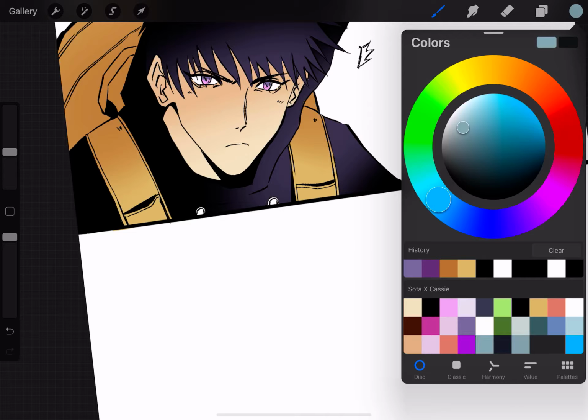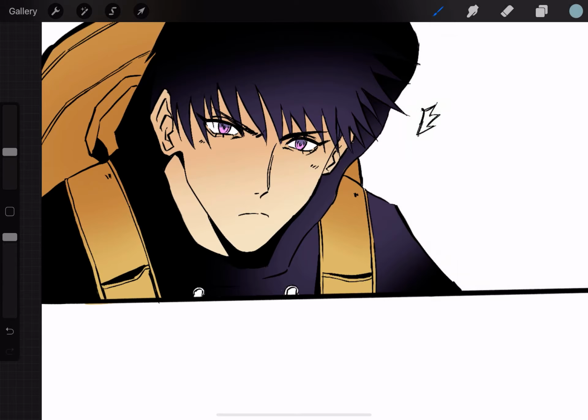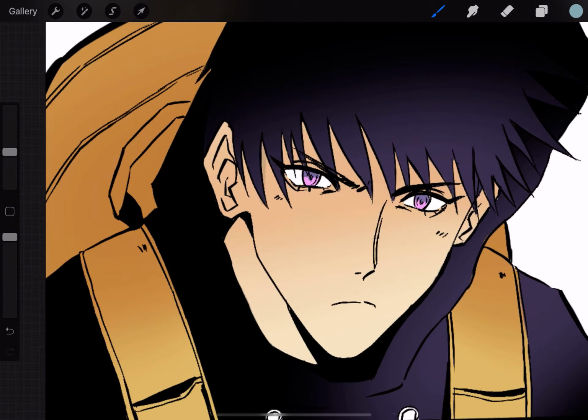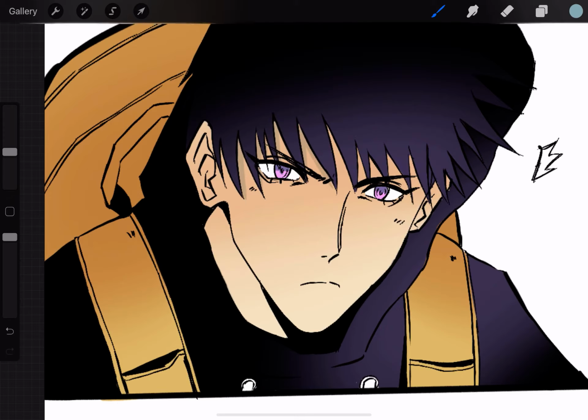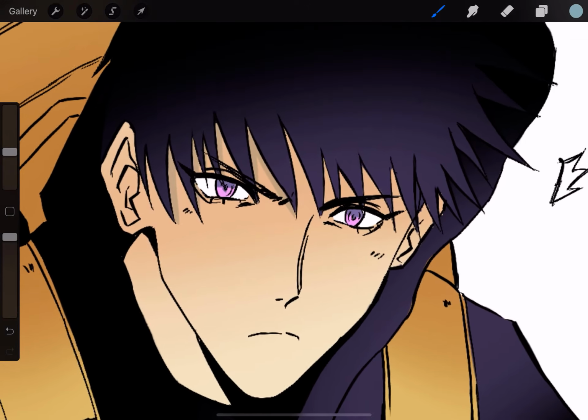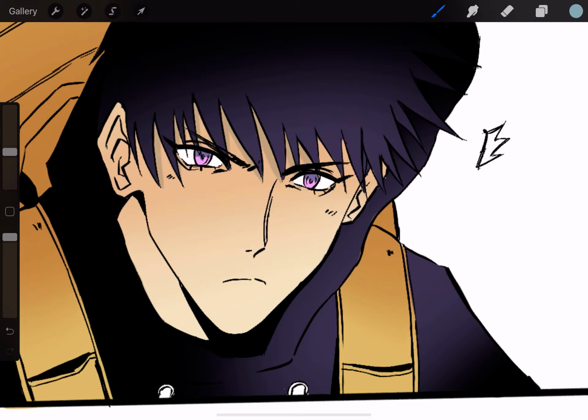I take the color that I'm using, so in this case it's this one right here. I'll do a separate video on how to choose shade colors and whatnot. And then yeah, I just started to shade. I do very minimal shading for my webtoon. It's not detailed at all. I'll leave a link in the description if you want to read it, but yeah, it's nothing serious. And then you just do this part up here.